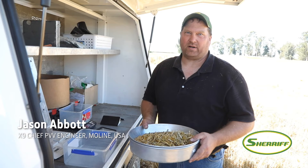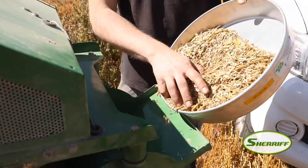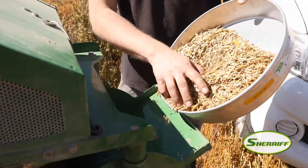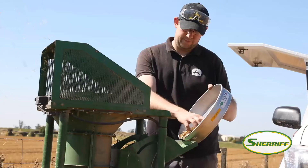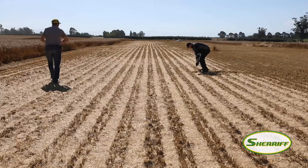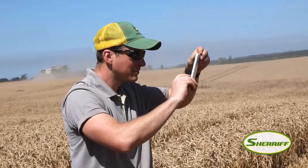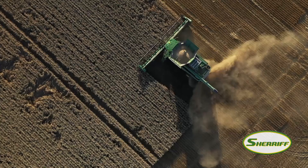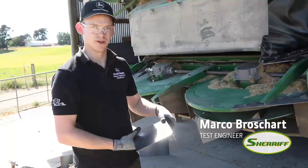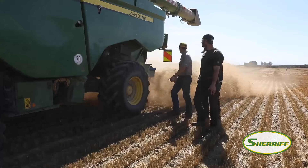Today we're optimizing grain tank cleanliness. We've been taking samples of clean grain in the tank and separating out the heavy MOG, the light MOG, and also taking tailings catches and understanding what percentage of free grain we have in the tailings. Yesterday we did a lot of rescue activities — investigating spread patterns — and we also figured out we've got something to do on the grain tank sample. We've got some white caps in there, so we need to investigate concave settings. We tested different sets of shrouds to have different spreading widths and today we are making a new set of shrouds out of these learnings.